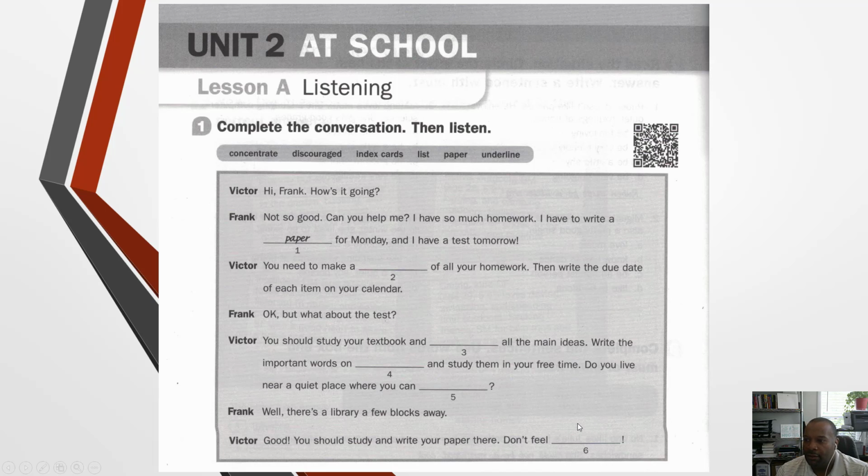All right. So these are the answers that I got. Hopefully you got the same. If not, let's take some time to go over the conversation again and listen again, and hopefully we can get the same answers. All right. So again, we have concentrate, discouraged, index cards, list, paper, and underline. All right. Okay, let's move on.